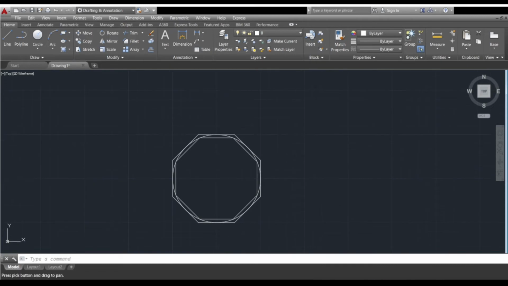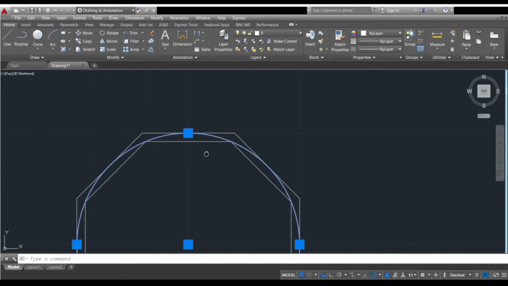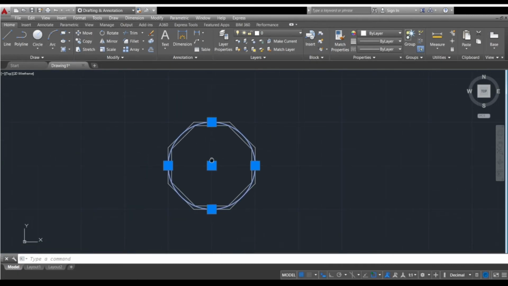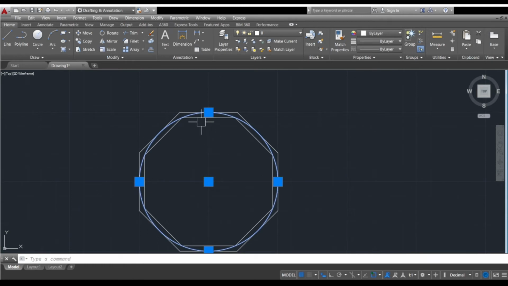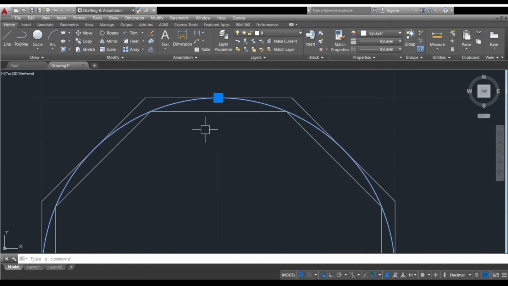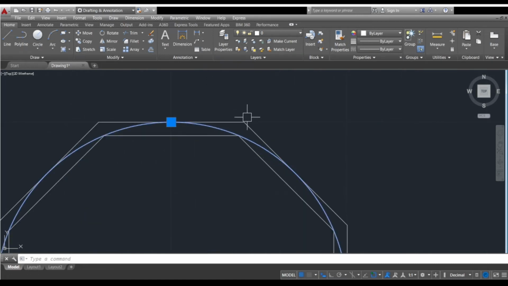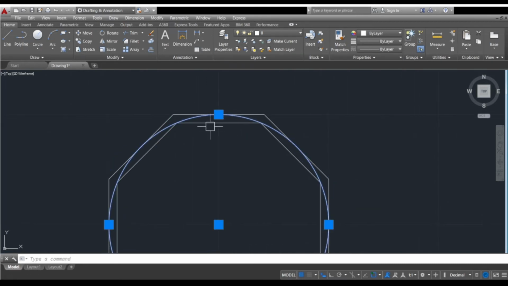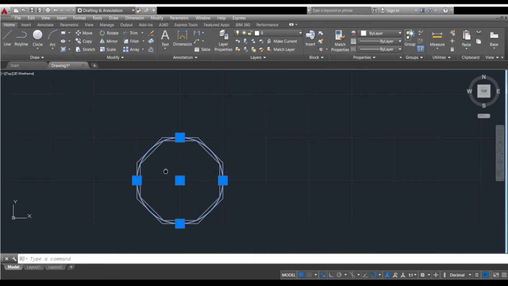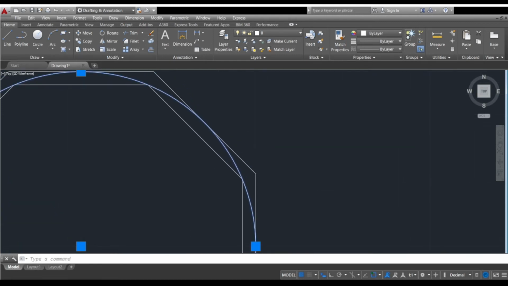Okay, this is the imaginary circle. So when we say inscribe, the polygon is inside the circle. When we say circumscribe, the polygon is outside the circle. So this is our imaginary circle.